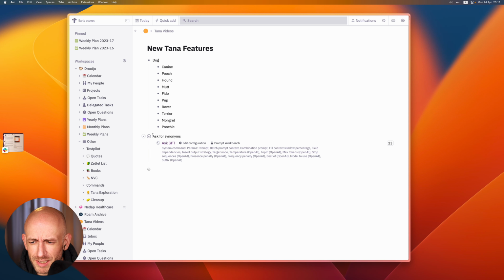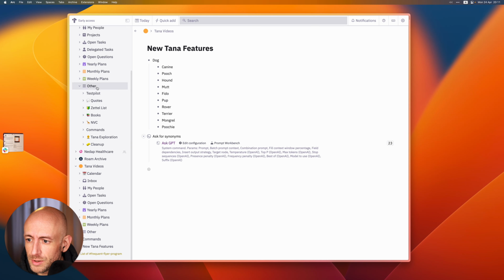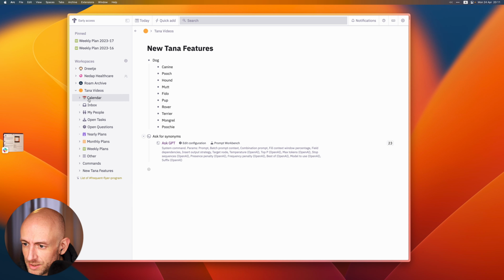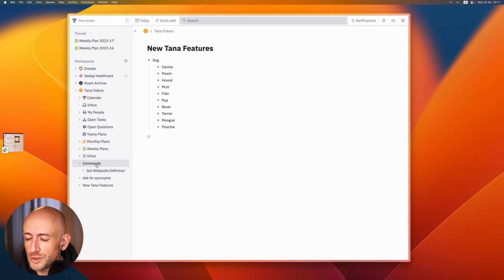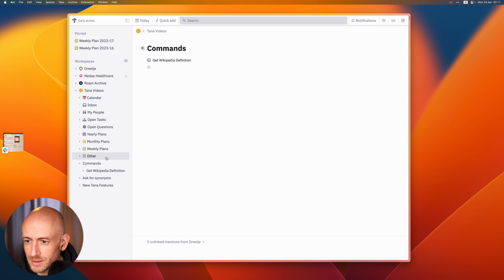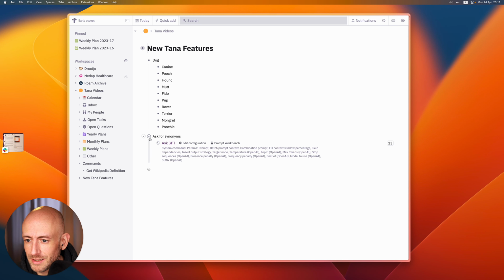Now, what I've been doing is, once I have a command that I use quite a bit, I tend to go into my workspace and make a set of commands where I put them. So in this case, I will just drag this command over there and make sure that I keep it into the, where did it go? That's special. Let's go back.